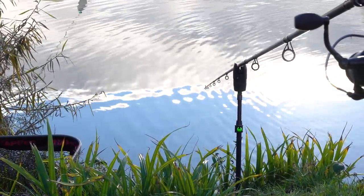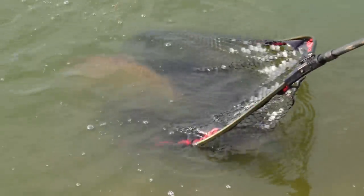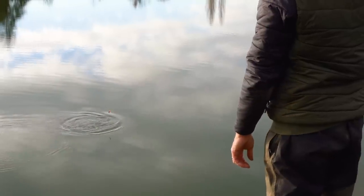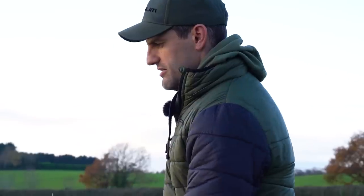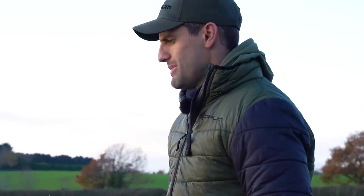So we switched that over to a worm where I've thrown a bit of bait in. But both me and Ty feel like there's too much food going in at the moment and there's too many carp about. So we're gonna try something a bit different later on. Single hook baits, not a lot of food going in, and see if today can be better than the last session. We've got a couple more days, so fingers crossed.